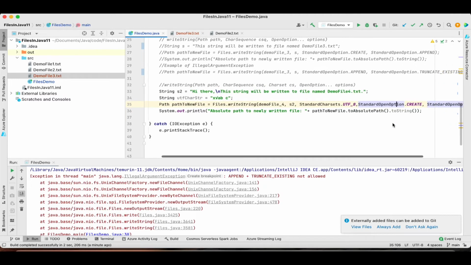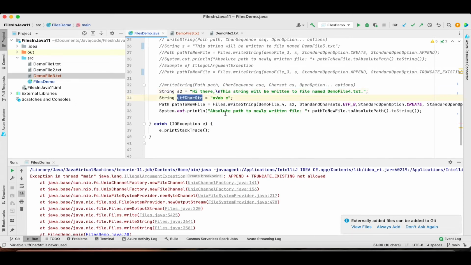What we're doing is we are specifying a string, and that string is a bit special in that it has a new line character in it. So the write string function also preserves the new line characters while writing to the file. And we have specified a UTF-8 string. So I'll demonstrate why we are using it.